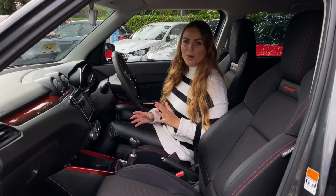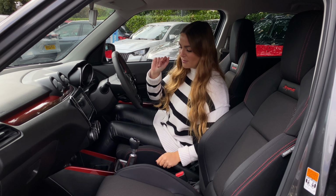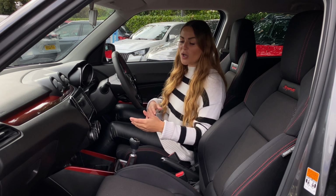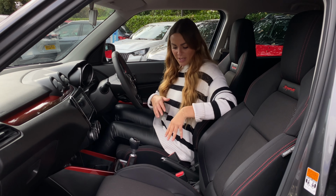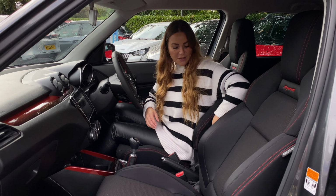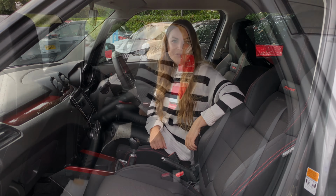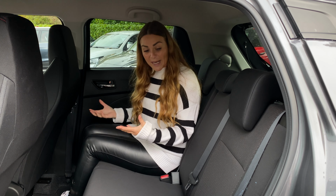You haven't got the most amount of storage. There isn't any hidden pockets where you can place items. You do have a bit of storage up front in this centre console. You've got a decent sized glove box and you've got decent door cards, but there isn't anywhere to hide things away. For instance, you don't have an armrest with storage in it. Suzuki have been able to continue offering affordable cars via their no-frills approach, and that's the same story in the Swift Sport.